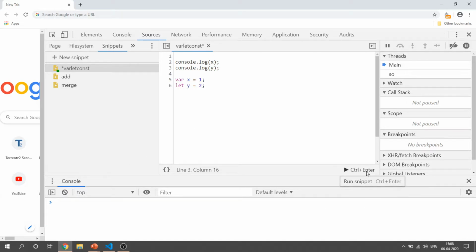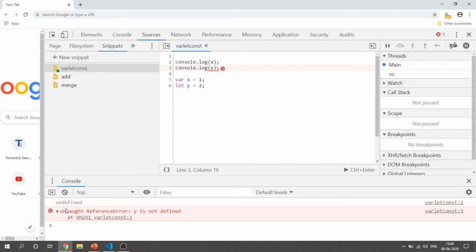this will give us the first one as undefined and y is not defined. What does that mean? Var gets hoisted. That means when JavaScript compiles this code, it will create something like this, where var x is declared, and then here it will assign, and let y equals 2 will remain as it is.